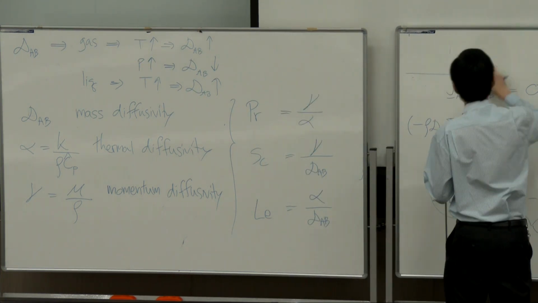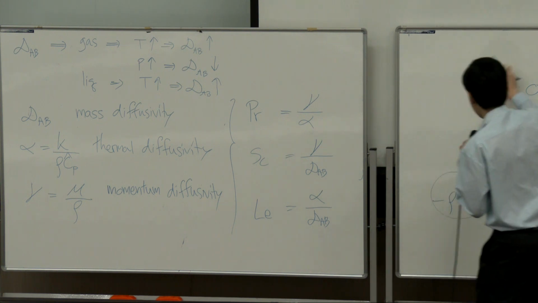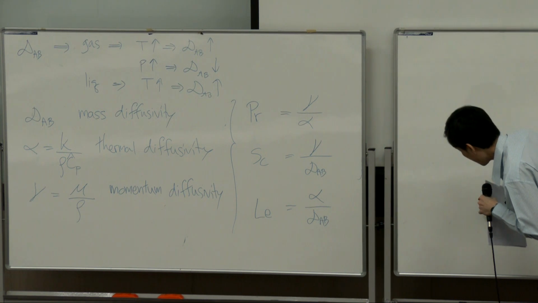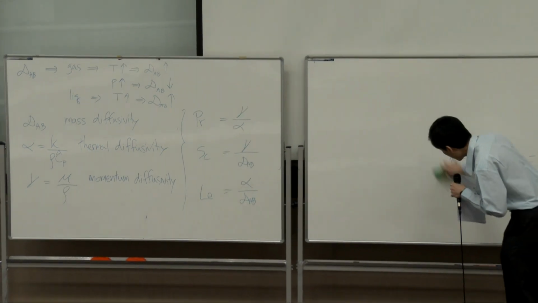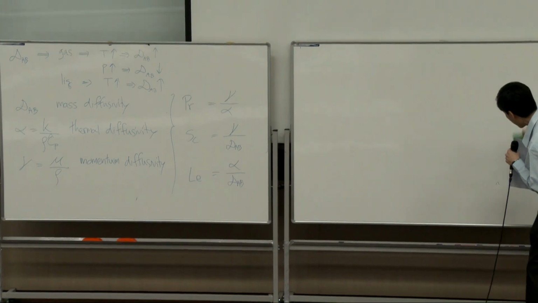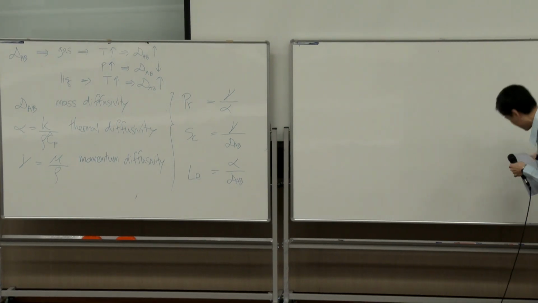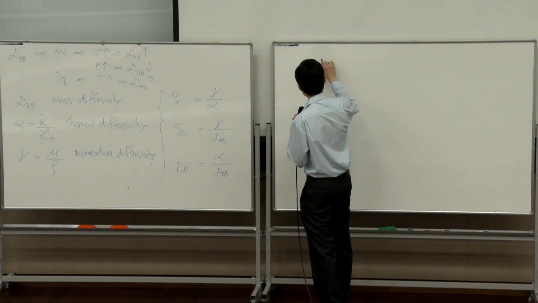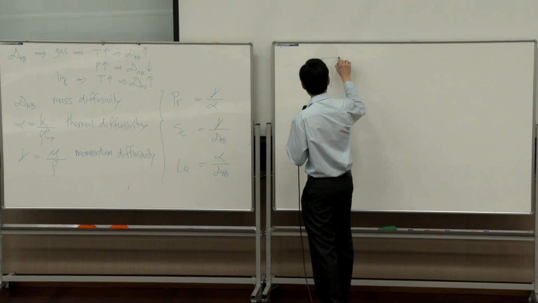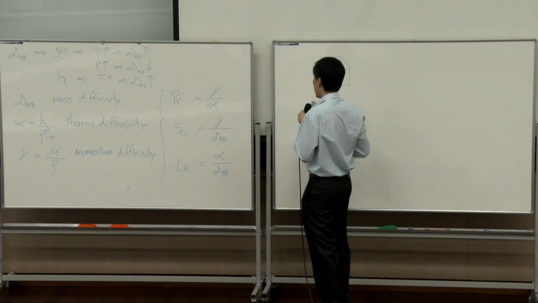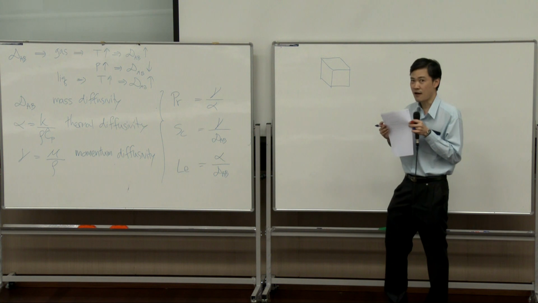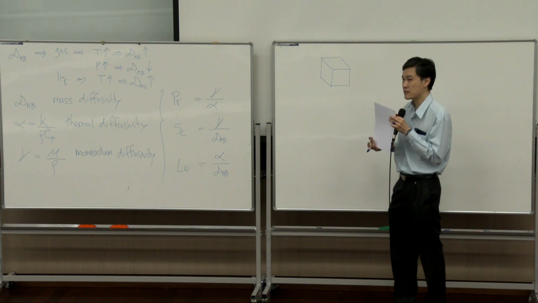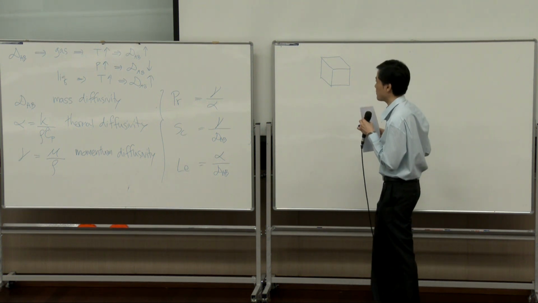All right, so far we have discussed molecular transport of mass transfer, just the molecular part. But we realize that there are two parts, molecular transport and convective transport. What about convective transport of mass? By the way, these contents are in chapter 17 of the textbook, Bird, Stewart, Lightfoot. Okay, it's in chapter 17.